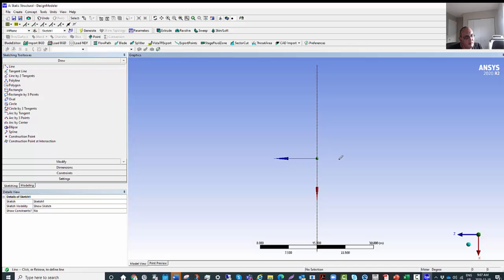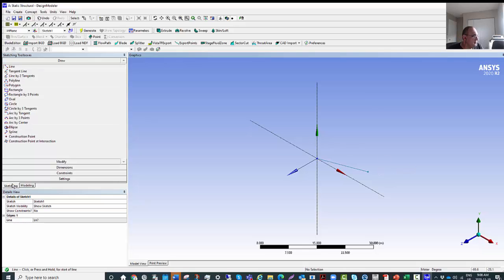Let's see what this generated. Oh, line, yeah, okay. So what I want to do, I want to delete this. I'll just show you. I'm just exploring.